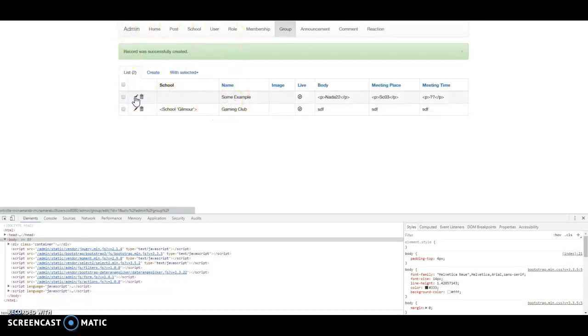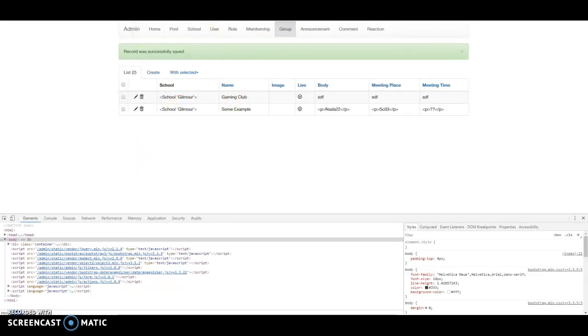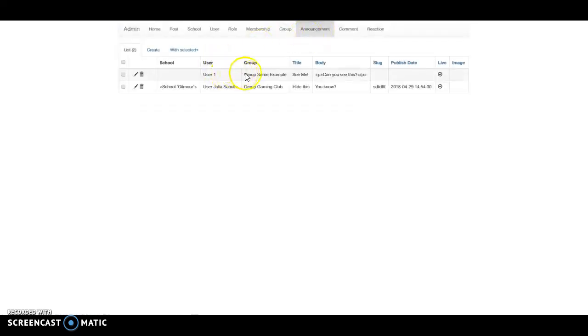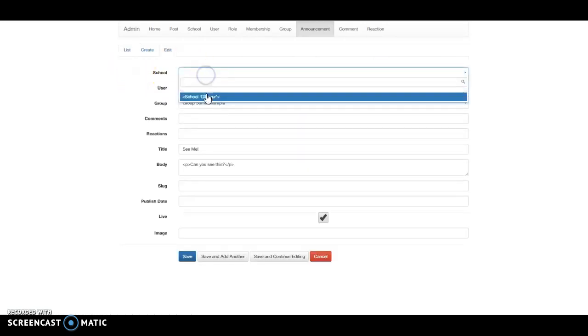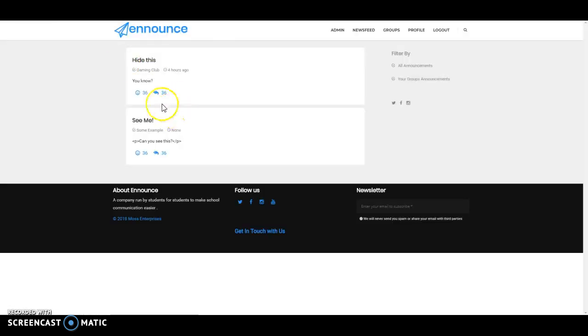And I can add this to a school too. Alright. Okay, so it does work, but now I'm not seeing all of the other announcements. The ones that are in my group, for some reason I'm not seeing. Oh, because the announcement that I can't see isn't listed in my school? So the announcement also gets a school tag, and does that fix that? Yep. So now all announcements and just my announcements. All announcements, just my announcements. Cool.